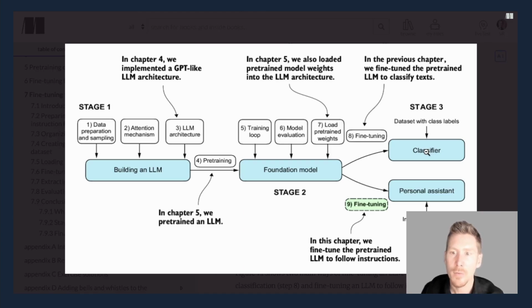Of course, the model we are going to develop here won't be as powerful as something like ChatGPT, because that would cost us millions of dollars, and we want to keep it a bit simpler for educational purposes so that you don't have to spend millions of dollars. But the concepts are similar. Here we are just doing it for a smaller model with a smaller data set and so forth. I think it's a lot of fun, and it also helps us understand how these techniques work that we use to develop these technologies.